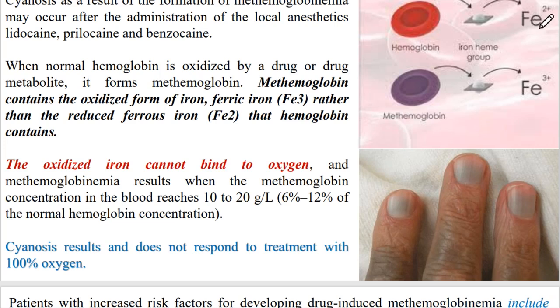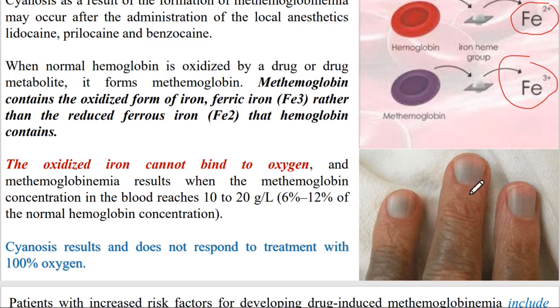Okay, so ये methemoglobinemia कंडीशन में ऐसा हो जाता है कि जो हमारा हेमोग्लोबिन है, वो जब आयरन हेम ग्रुप से कंबाइन होता है तो वो जनरली फेरस आयन प्रोड्यूस करता है, बट जब लोकल एनेस्थेटिक देते हैं एक पर्सन को तो वो आयरन हेम ग्रुप के साथ रिएक्ट करके फेरिक देता है. ठीक है, सो ये फेरिक आयन की वजह से जो हेमोग्लोबिन फेरिक आयन कंटेन करता है, ये ऑक्सीडाइज्ड फॉर्म में जो आयरन है ये ऑक्सीजन को नहीं बाइंड कर पा रहा है. ठीक है, और उसकी वजह से, as you know, ऑक्सीजन और ब्लड साथ में कैरी करते हैं.